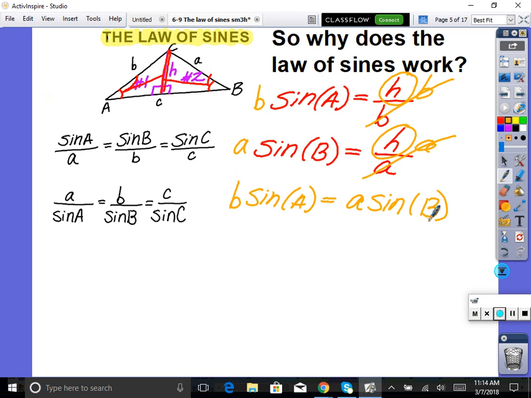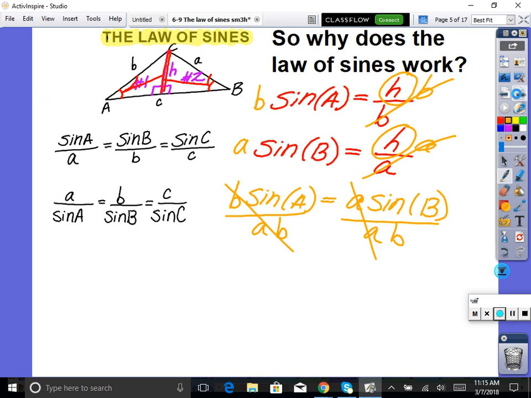And then what did they do to finally get the law of sines? Divided by a and b, right? They got all the b's on one side, all the a's on one side. So they divided by a on both sides, and they divided by b on both sides. Then over here, a's are gone, b's are gone. And look, there's the law of sines. So the law of sines allows us to skip this long process and jump right to it, but I might ask you why the law of sines works, because it does take a little bit of thinking.